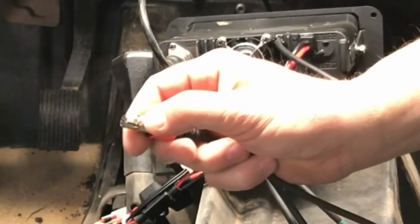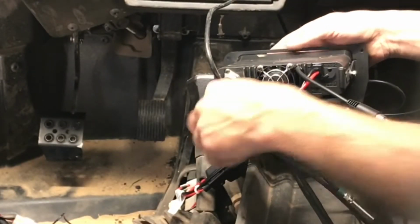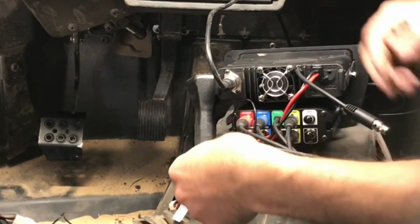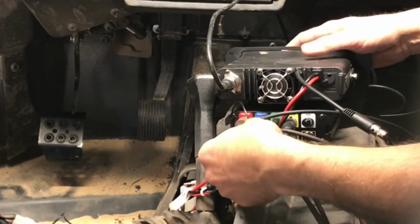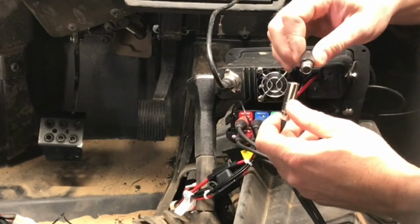Now the front two headsets, you have to be careful and make sure that you do put the cables correctly. One's for the PTT, one is for the headset. And you need to make sure they are correct side to side as well. If you do end up getting the ones for the back, they do not matter side to side because they are strictly headsets with no PTT.